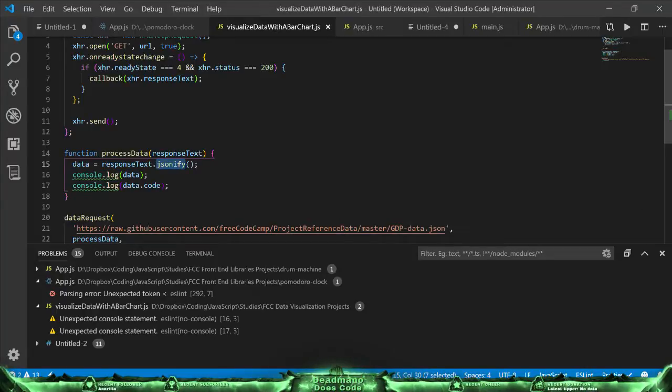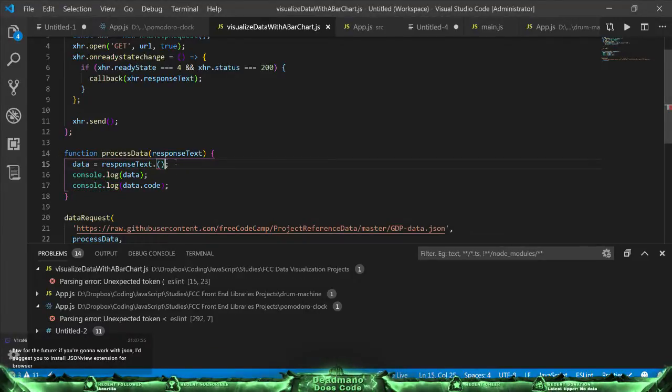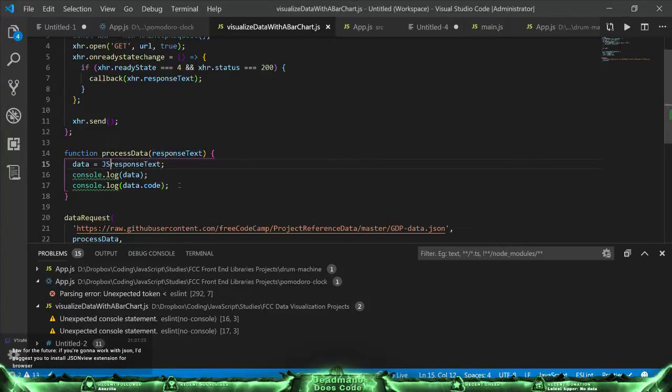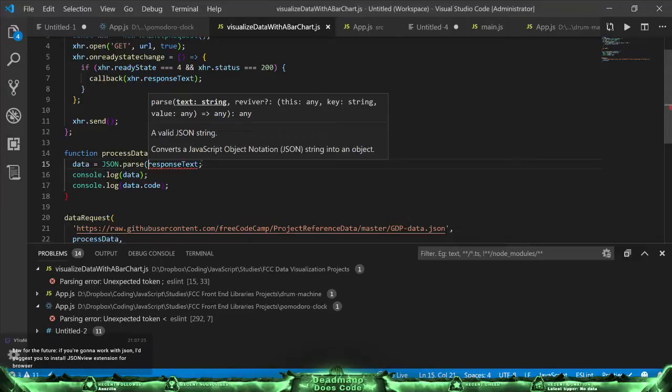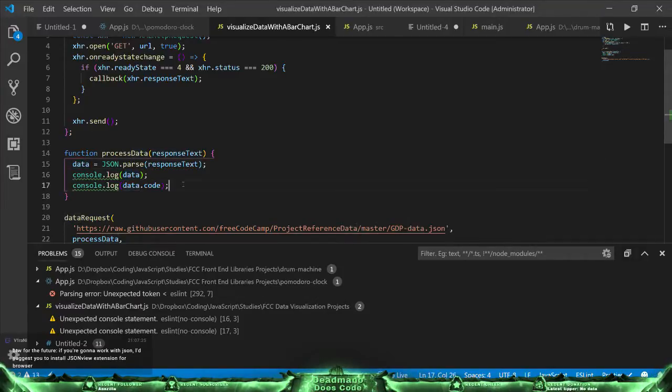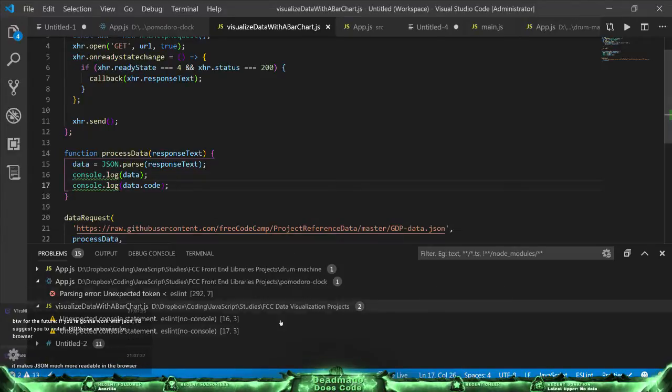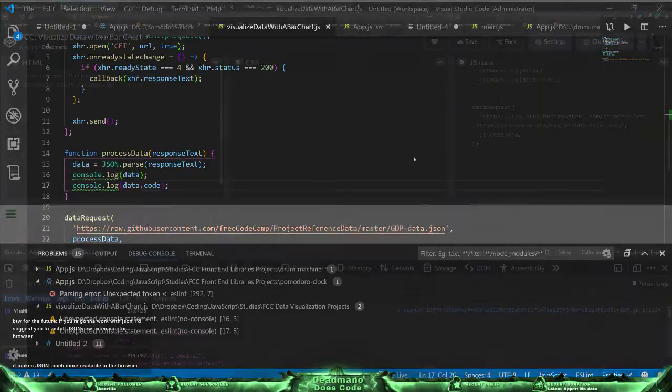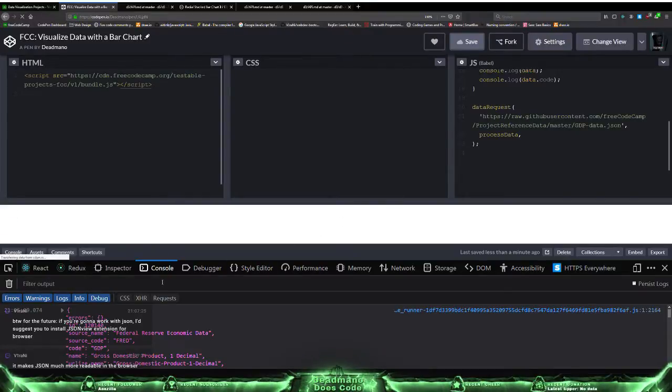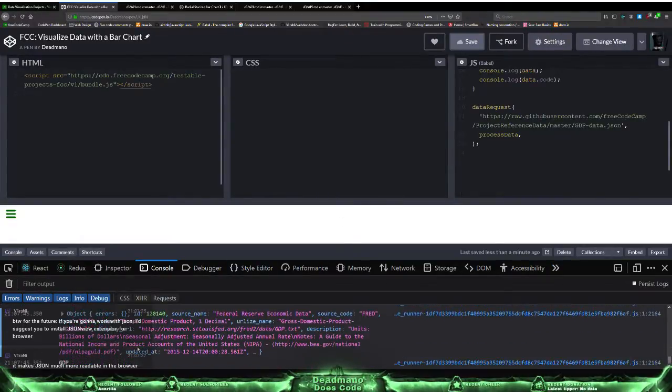Well, there was an option to... No, it wasn't that. It was JSON.parse. Where am I remembering that now? So it's JSON.parse, right? Response text. Should be that. There we go. That was the issue, because I remember correctly when you get a request, it comes back as a string. Then you need to convert it into a JSON object to actually work with it.